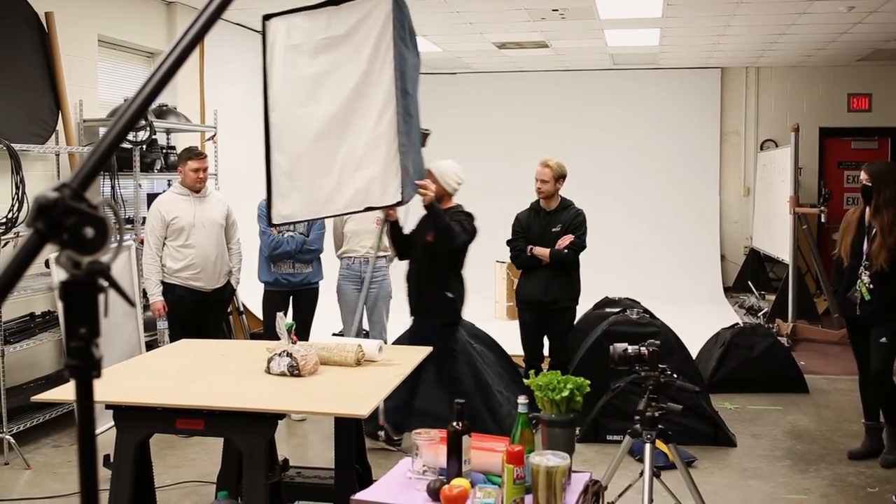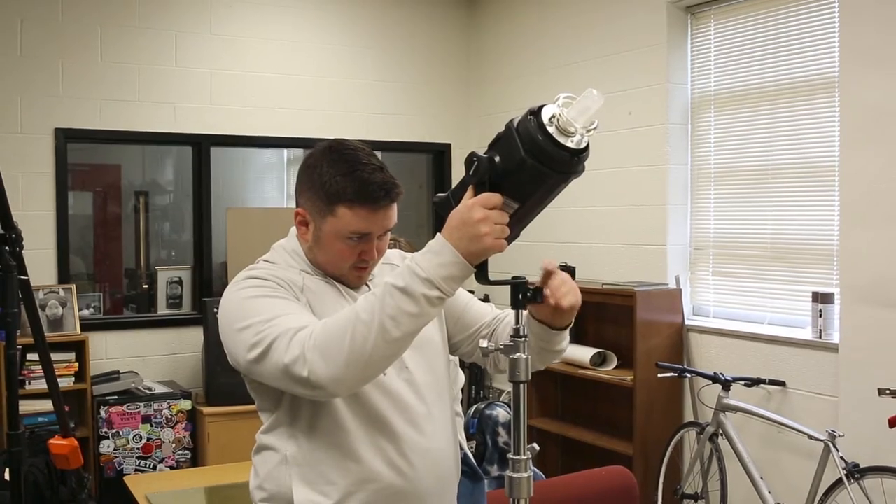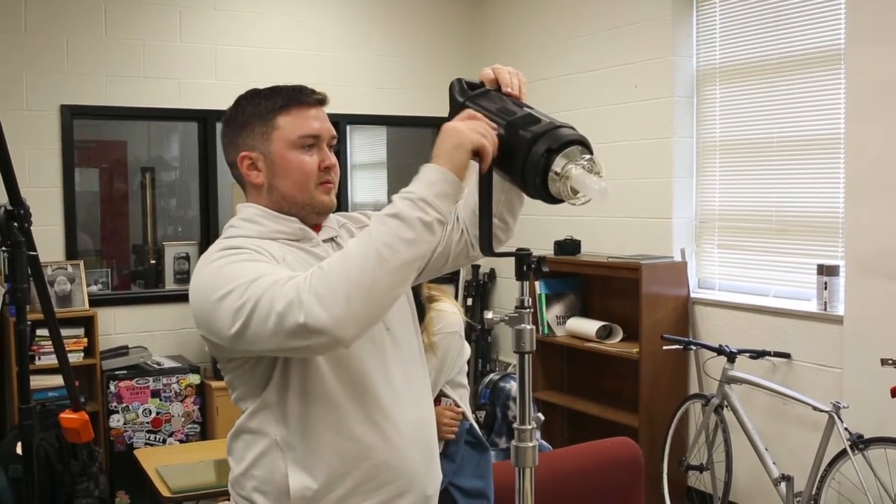There are not as many weird tricks to food photography as you might imagine or as you might have seen on a TikTok video. We do use a few things very regularly, but we're not using mashed potatoes instead of ice cream. Things like microwaving a ball of paper towels and hiding it behind your mug to get steam don't work as well as you might think. It's real food. We photograph real food, and there are ways to manipulate it into looking better or optimize how it looks in front of a camera. But I would say 99% of what we do is real. It may not be as appetizing by the time we're done photographing it because it's been manhandled by many people, but I don't know that there are that many tricks.